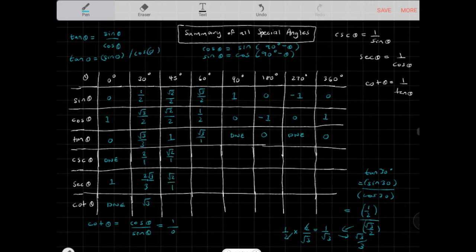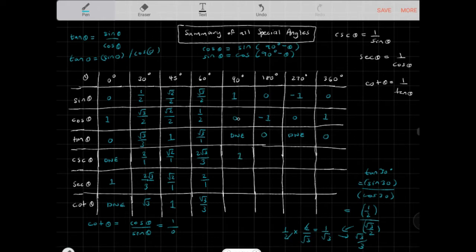Okay, and same idea with secant. And then cotangent here is still 1. Okay. For cosecant 60 degrees, that's going to be the reciprocal of sine. So it's going to be 2 over square root 3, which we stated was 2 square root 3 over 3. Okay. The reciprocal of cosine 60 is 2 over 1. And then this guy here is going to be 1 over square root 3, which is basically square root 3 over 3. Okay, guys? So then we also have cosecant 90, which is 1, its reciprocal.